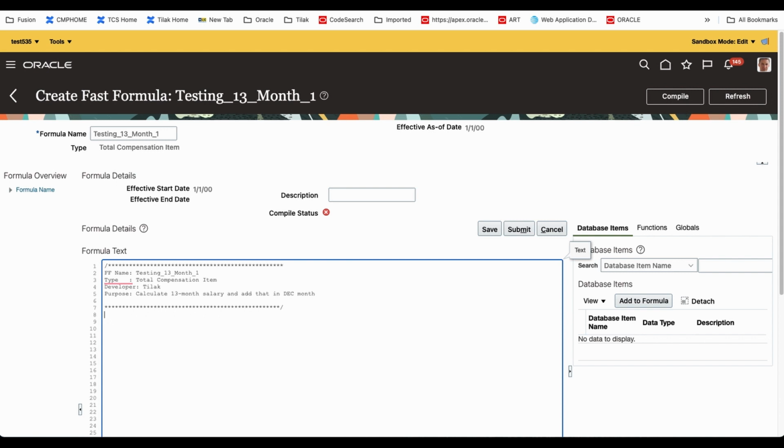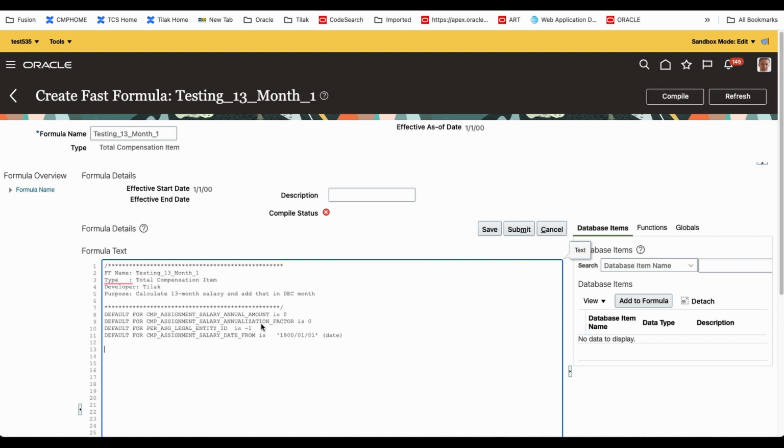Probably I need a legal entity ID. It is optional, this is for returning it. Legal entity ID, you can use it or not, up to you. Then the assignment salary date from. I may not use it, but it's better to have it because sometimes you need it. Later I'll tell you why I need it. So I have annual amount, annualization factor, legal entity ID.